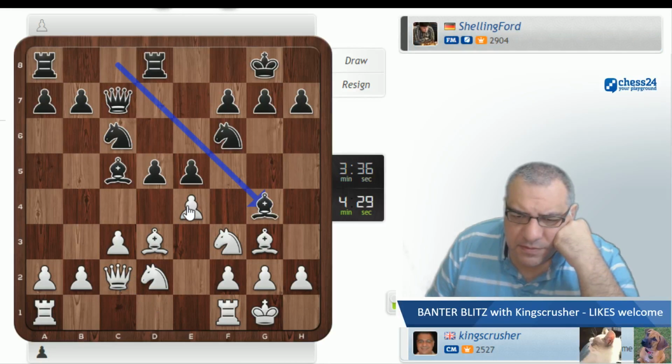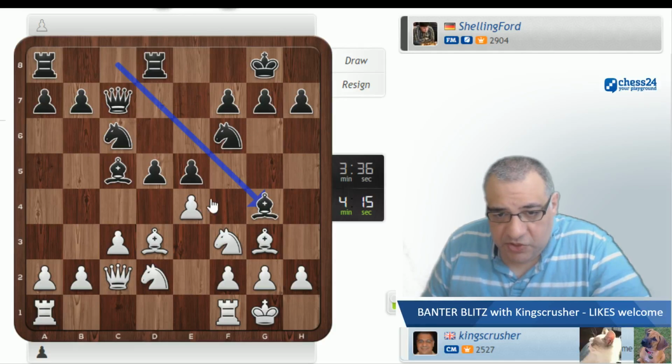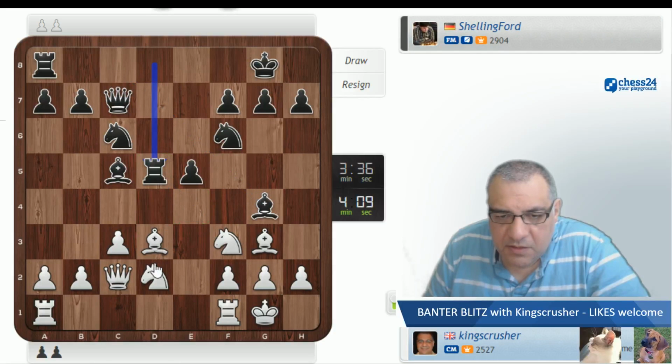b4 looks pointless. It just goes to d6. exd, though, and knight e4 looks as though, yeah, is he taking with the rook? Takes with the knight, bishop h7. If he takes with the rook, maybe there's bishop e4. Or just knight e4 here, actually. If knight e4, bishop e4, bishop c6, knight e5. He could double the pawns.